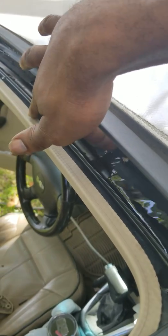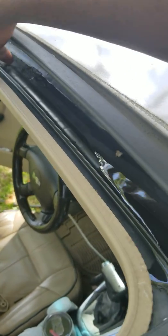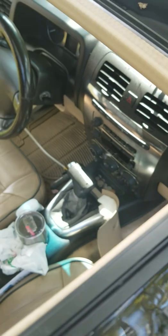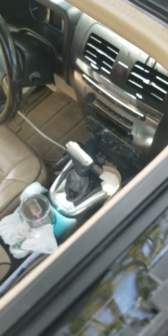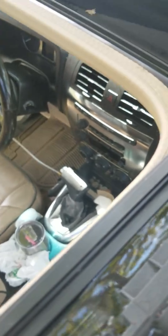So the water ends about right here. It was a little further off, but it's going. Let me just check that other side.